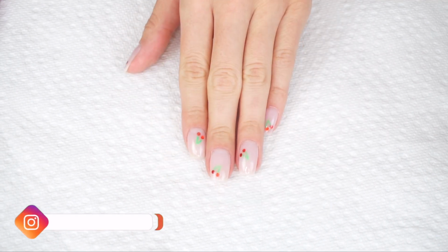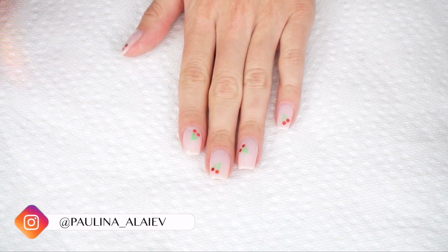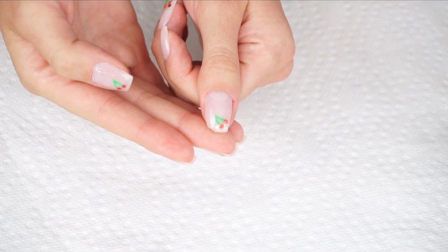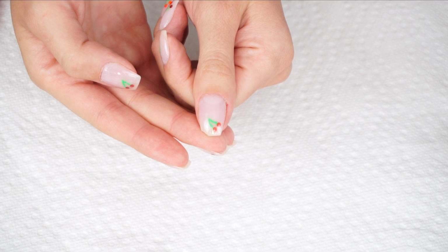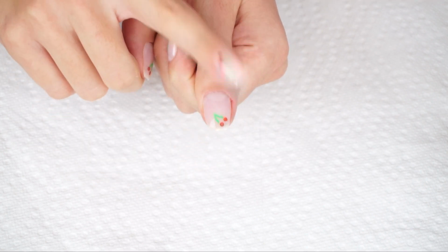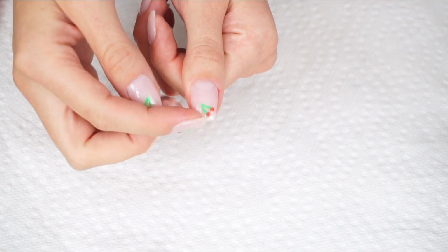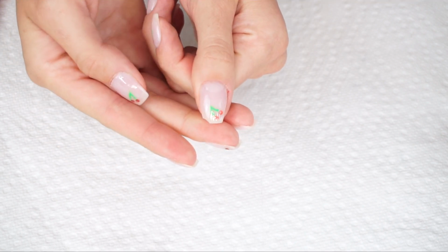So I just did my nails over the weekend. Look at how cute they are. I always do dip powder and then I have some cherry designs going on through my nails. And as you can see, I broke off the corner of my thumb. So I'm gonna show you guys how I would fix my nail without removing my entire nail design or dip powder, and how I'm gonna build up the corner of my nail to make it nice and long again and square with dip powder, and how we're gonna fix it. So let's get into it.